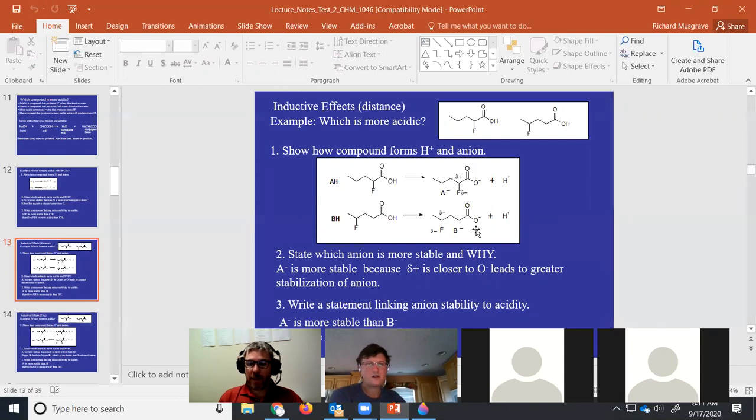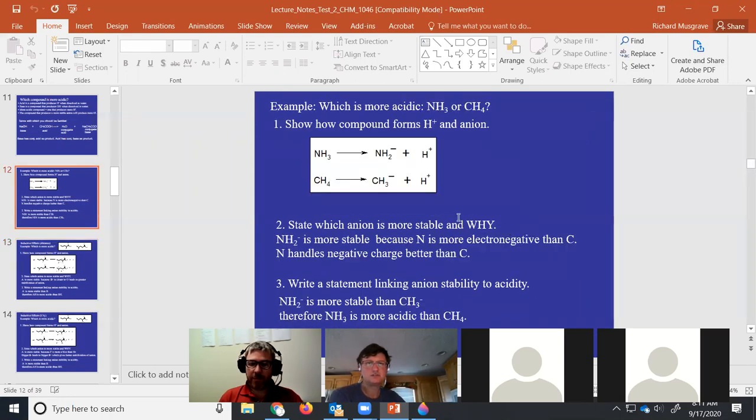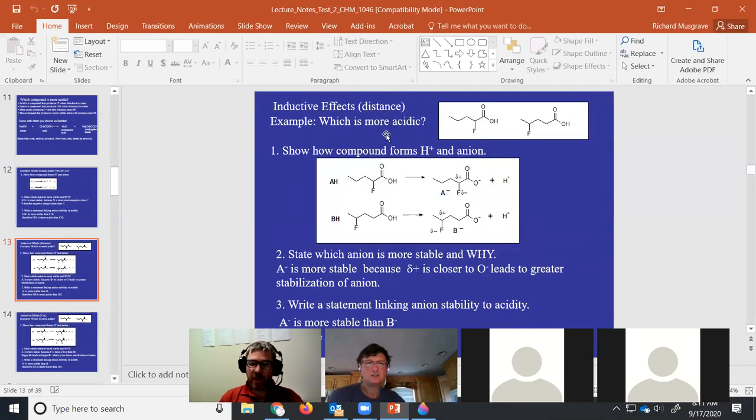Now, I want to point out a couple of things here. First of all, there are also hydrogens on these carbons, and you might be wondering why those couldn't be taken off as H plus. The reason for that is because of what we had said earlier. Oxygen is a lot more electronegative than carbon is, which means that any hydrogen that gets removed is more likely to be removed from the O than it is any of these C's over here. So that's the first thing.